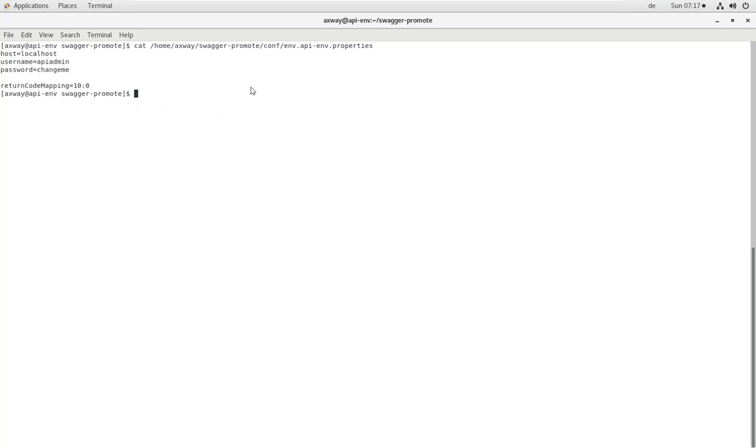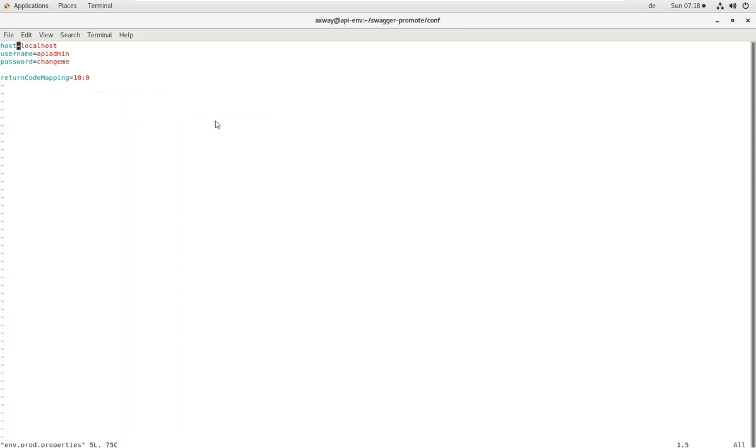And the idea, of course, is to have more files of this purpose on a production system. For instance, you would have another one which is then called env dot maybe prod dot properties, and inside that property file you would have a different host, which is then your product API manager.com, or as an example API manager, and then you would have credentials, that kind of stuff.